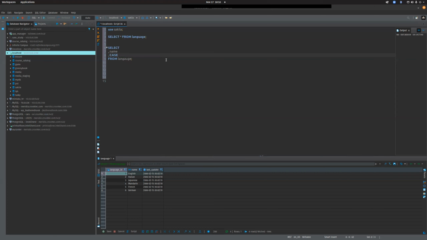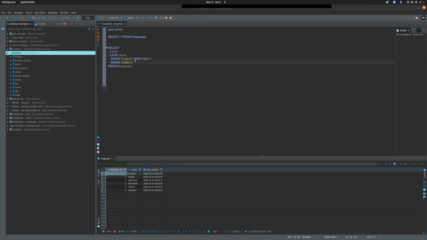To start off, like I said, I'm just going to rebuild this so we can then do the exercise. We're going to build the simple expression, which is where we say case name. And really this is our switch, if you will. So name is a single variable, fixed. And then we just say, when name is English, then return Latin1.